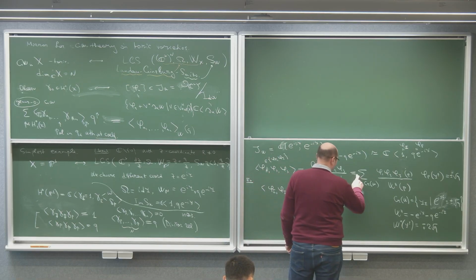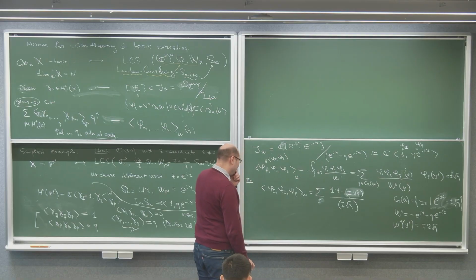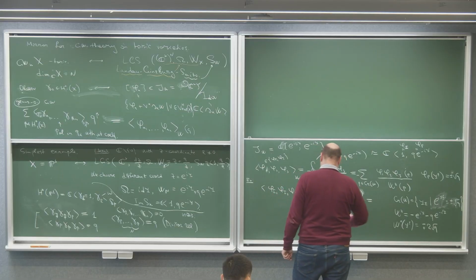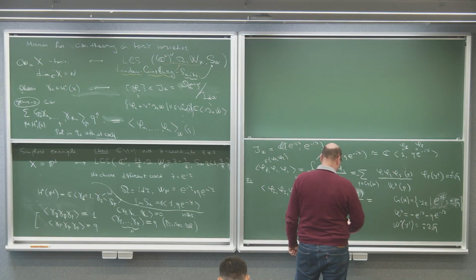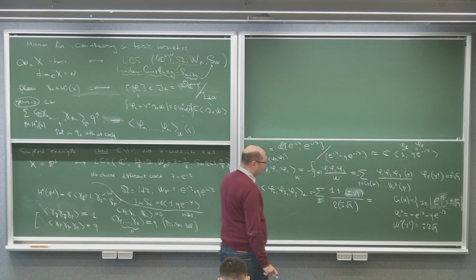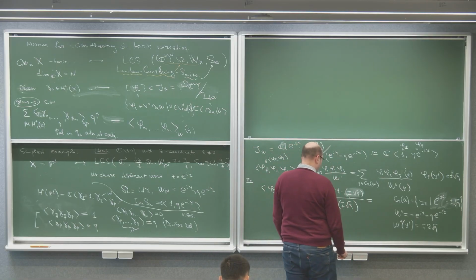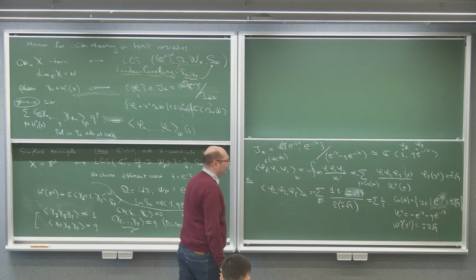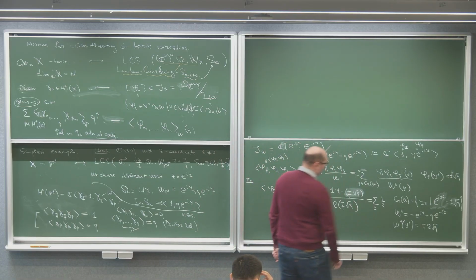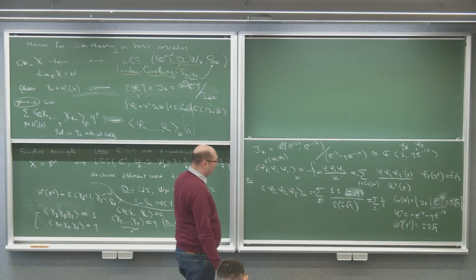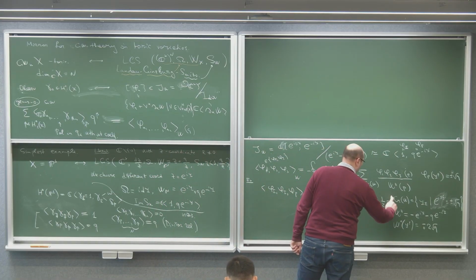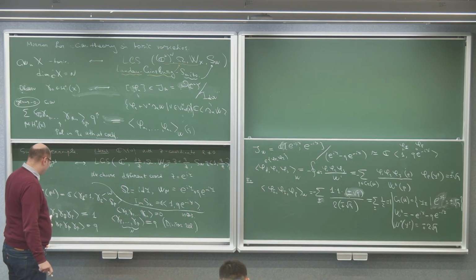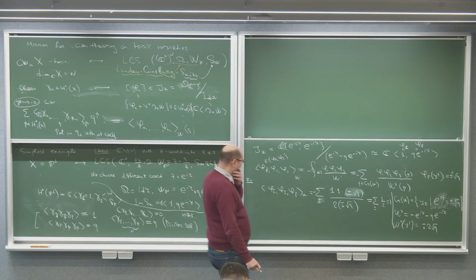Let me add a sign. I messed up the sign somewhere. So if I put in an overall sign, the square roots of q cancel, and the plus minus cancel, so we have a summation over two values of the constant function 1/2. That gives us 1, which indeed matches the answer that we had in Gromov-Witten theory and so on.